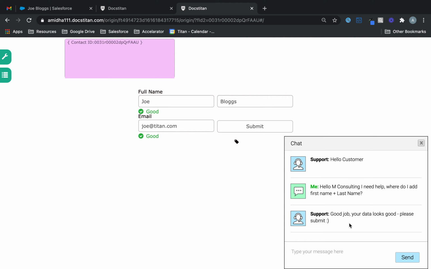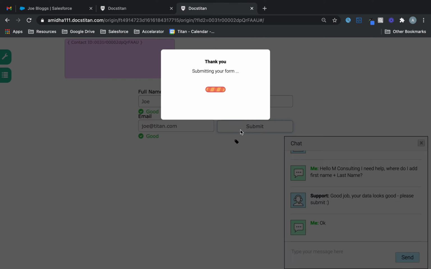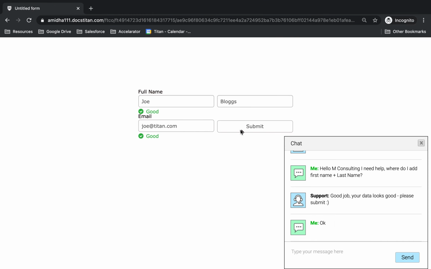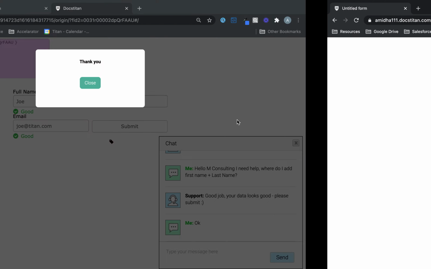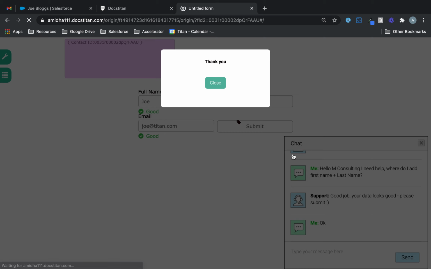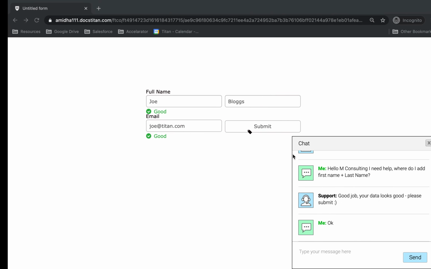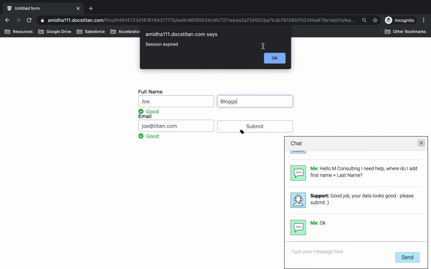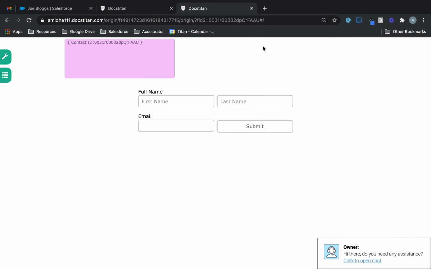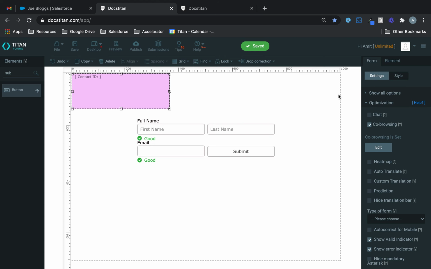And then back over here, I'll get the message, and I'll be like, okay, I'm going to do it. Click submit, and it's done. All right. And when it's done, over here, I can just close this. It's going to refresh, and then over here, the session has now expired. So this is it. This is all there is in terms of this functionality. It's very, very easy to set up, and you can follow it step by step.